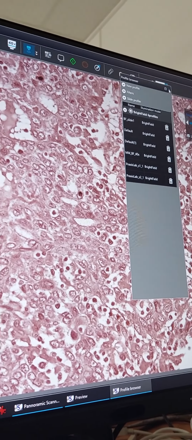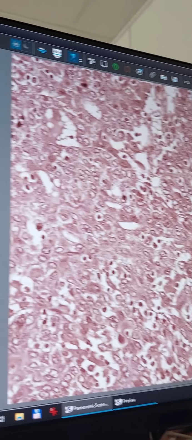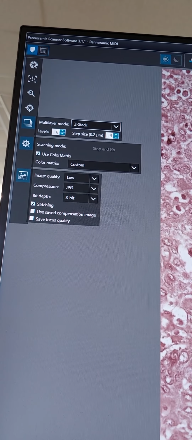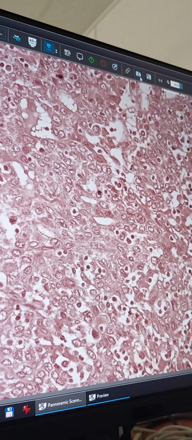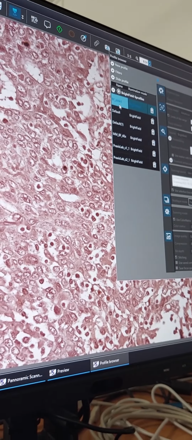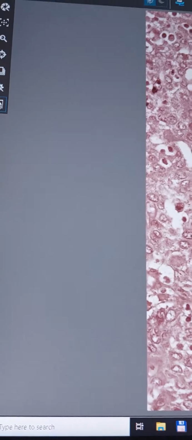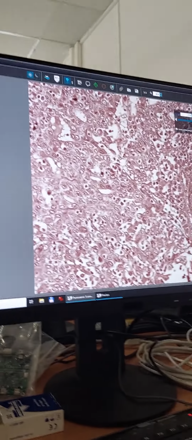So if I set anything, I don't know, I set this to Z stack, I set it to low, or whatever it was, I can always go back to bright field slide 1, and everything is going to be the same. Okay. So these are the profiles for imaging parameters.